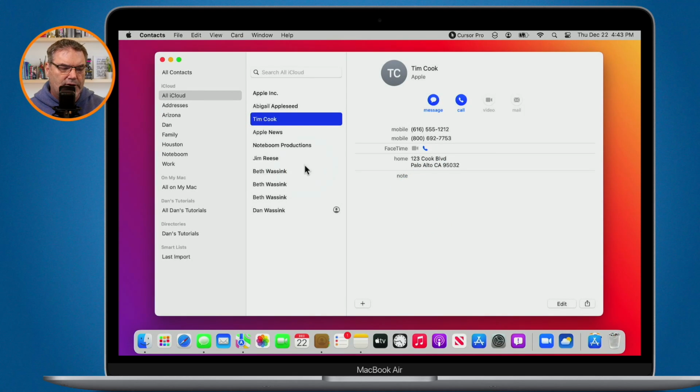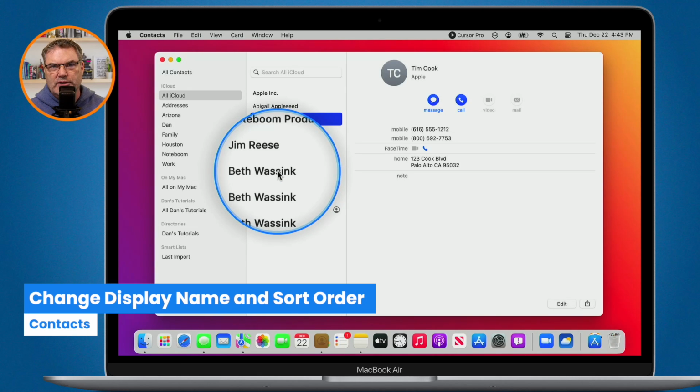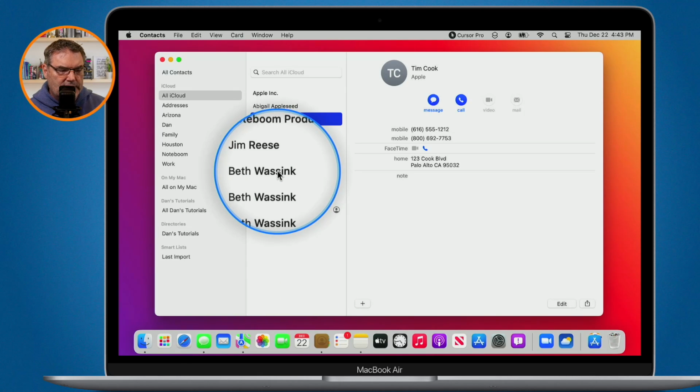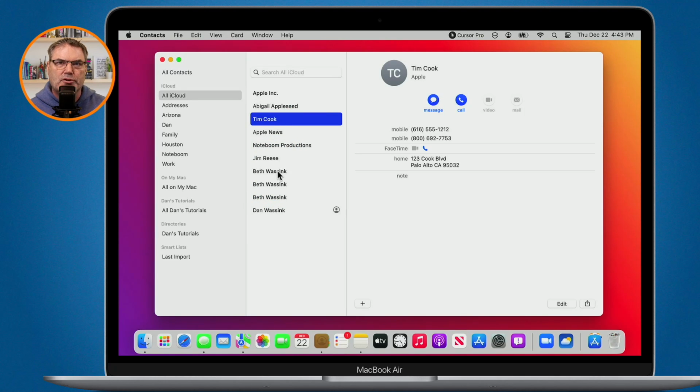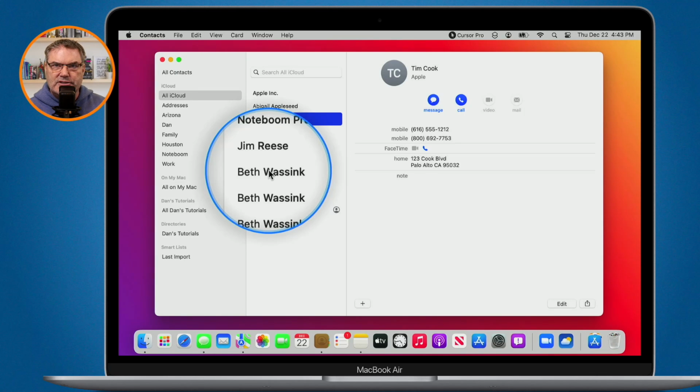Now let's take a look at how our names are displayed and how we can change what is displayed as well as how it is sorted. If we look at this, you're going to see that it is first name, last name, but it is sorted by last name. This is why the last name is bold. I actually like to have it sorted by the first name. And by default, what I believe the Contacts app does is it actually lists it as last name and then the first name. So how do we change this around?